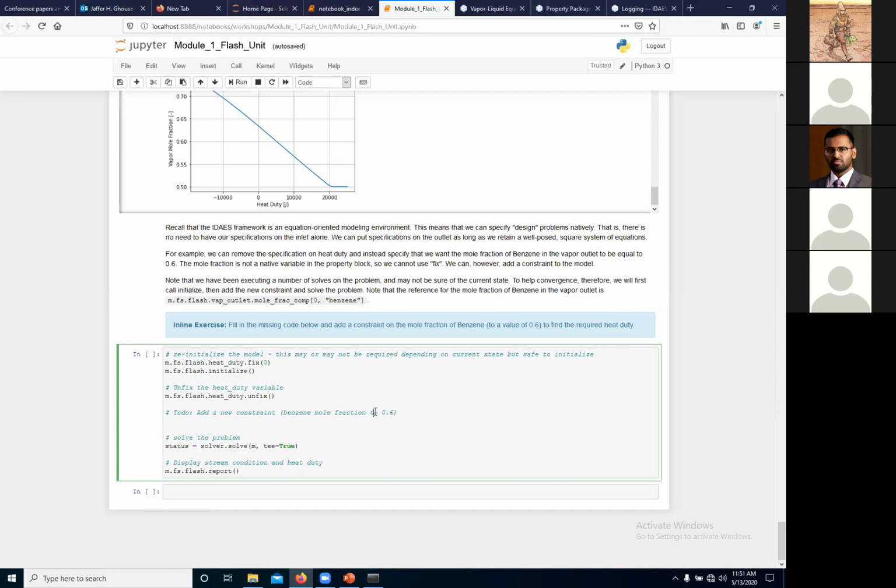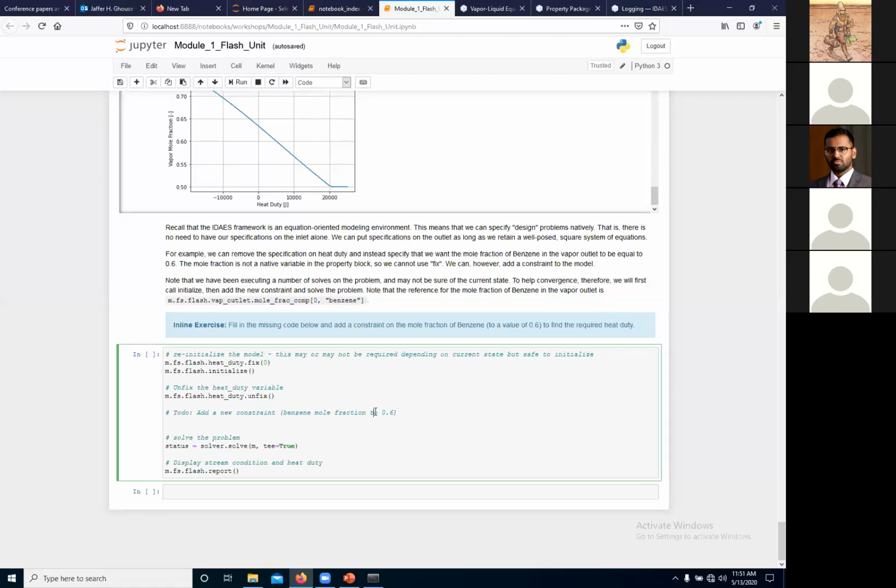Is that the right idea? It's more that the solve you're seeing there is a Pyomo command, not an IDAES command. That's the base Pyomo command to pass this problem to a solver. Right, okay, that's the key, that you're using a different package. I see. You try not to re-implement Pyomo.